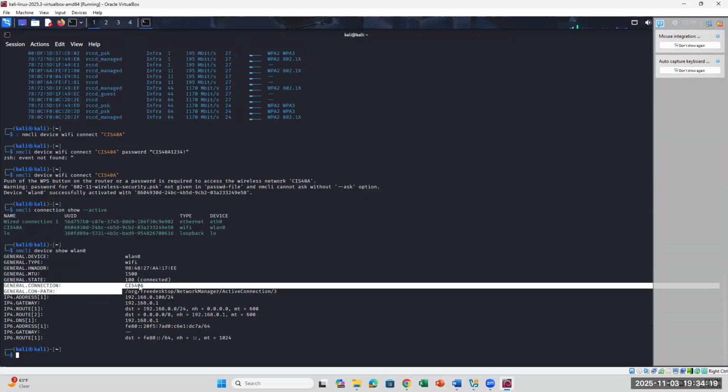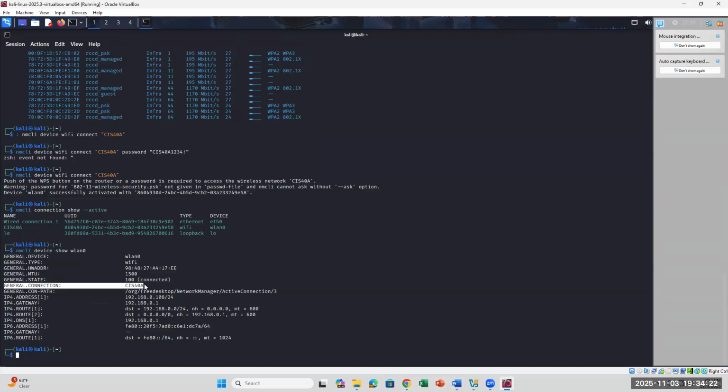Here I have a general connection and I connected it to that SSID. It also shows the IP address I have obtained from the router that I'm using. If you do a show WLAN 0, it actually gives you additional configuration information.